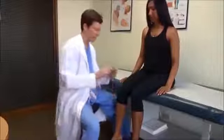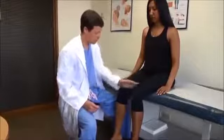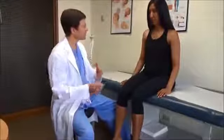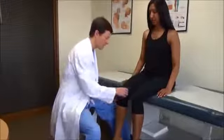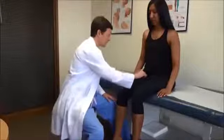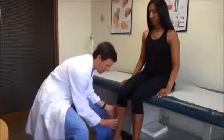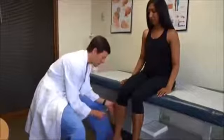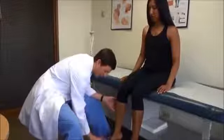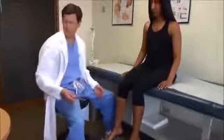Then I'll do my sensory exam. I tend to use a pinwheel. And I'll often start with this L3 distribution here. What I want you to do is let me know if this feels dull, extra sensitive, if there's any differences side to side. And I'll just test, and I'll go in pairs. Sometimes I'll come up and do L2 or even L1. Down here, I like this area for L4 root testing. This is a little bit mixed. L5, S1 kind of a mixture there. L5, dorsal foot. S1, outer foot. So I'll go through those on both sides.